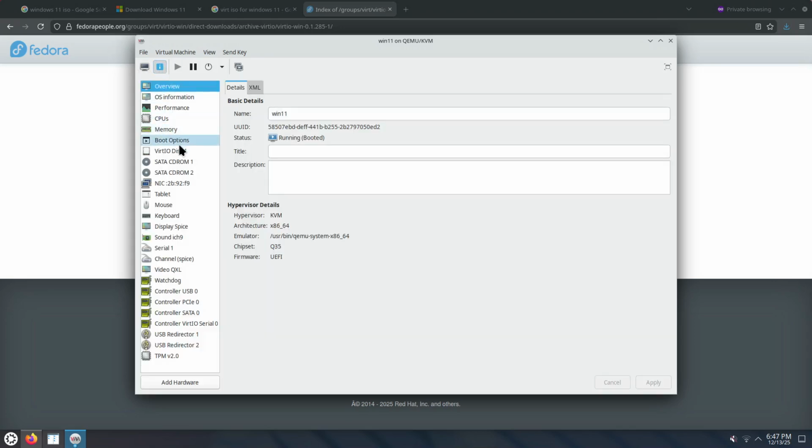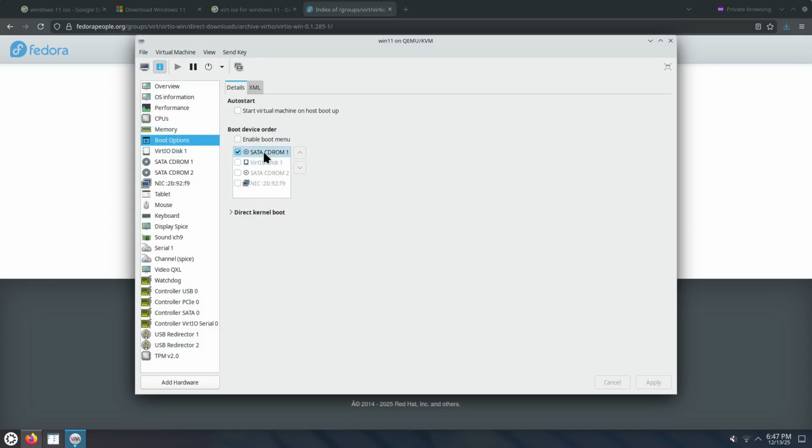Let's look a bit at the boot order. So the boot order is not the greatest because it always boots from the CD-ROM. And fortunately, the CD-ROM, if you don't press any key, will try its best to boot from the virtual hard disk.